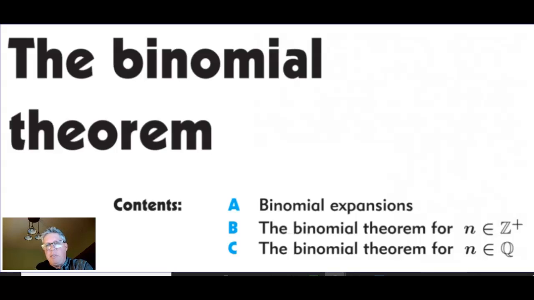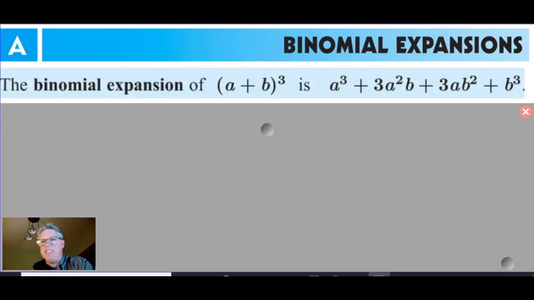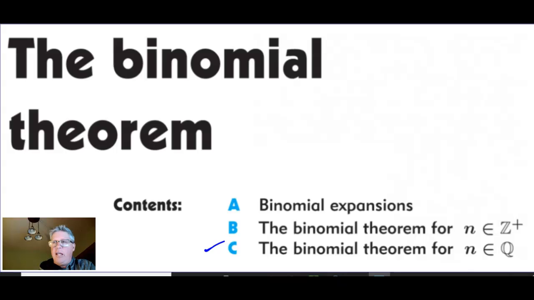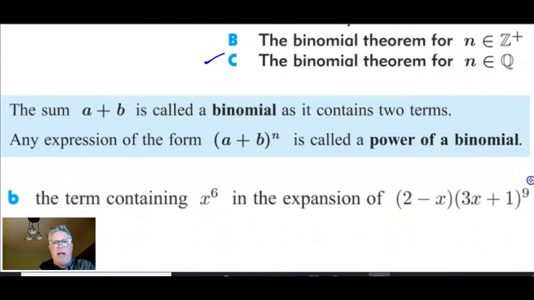So we're going to talk about expansions, in other words, binomial expansions. We've been dealing with that a lot. And then we're going to have exponents that are integers. But amazingly enough, we can get exponents that are rational numbers. We're used to maybe 1/2, like the square root, but it's so cool how it works with polynomials and binomials. All right, so first of all, let's talk about what a binomial is.